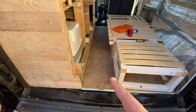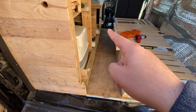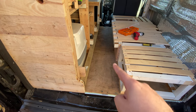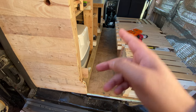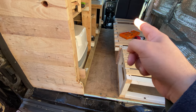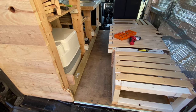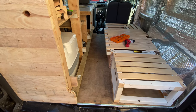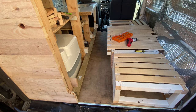So when it's daytime mode, it will live somewhere there. When it's nighttime mode, I'll just put it there. And then that way this extends, that has this part. And that I think I'll just keep empty over there, because my head will be there. So I don't need that entire space to sleep with my head. And if I choose and I want to put my head there and my feet there, then I just move that piece over there. So I think that's what I'll do.